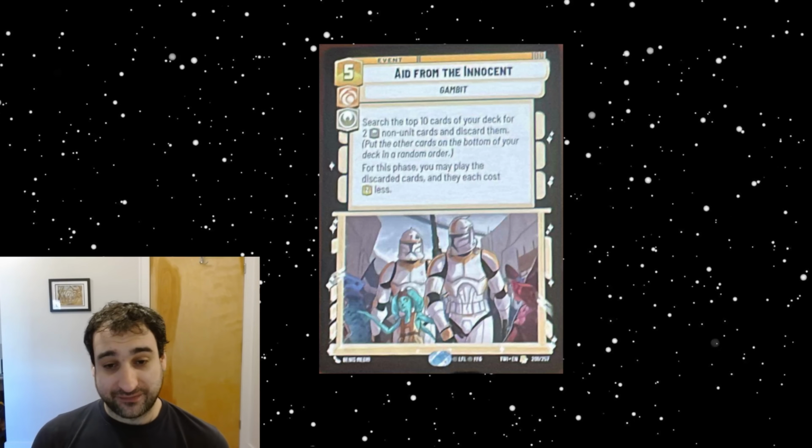I think it'd be nice to find a couple upgrades with this and immediately throw them on a leader. I think like 2 lightsabers or something. That would be pretty cool. It's very action intensive, right? You have to play this. That doesn't do anything. Then you do have to play each card individually. So your opponent does get time to react to all that.